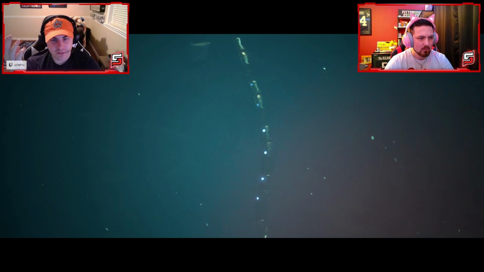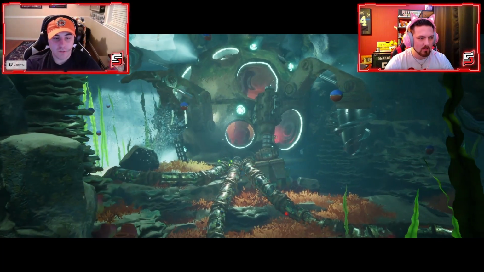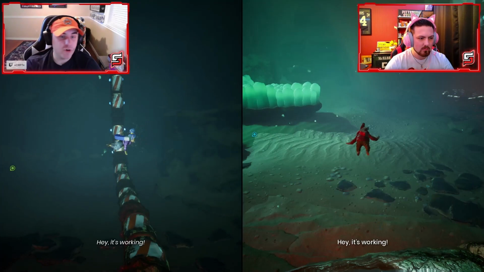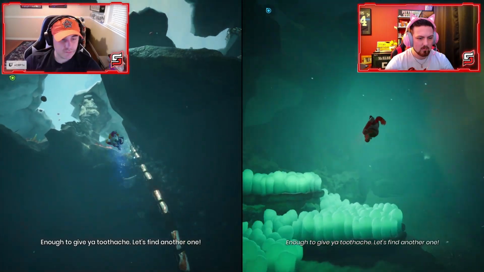Oh, is that all we had to do? Maybe. Looks like it. The candy is working. Oh, we had to do all three. Oh, yeah, yeah. It makes sense. So that one works that thing, and then the other two are the drills. Look at that candy. Looks yummy. Enough to give you a toothache.